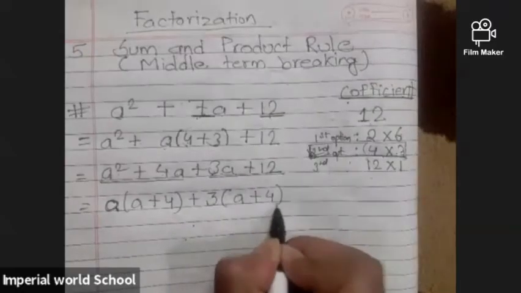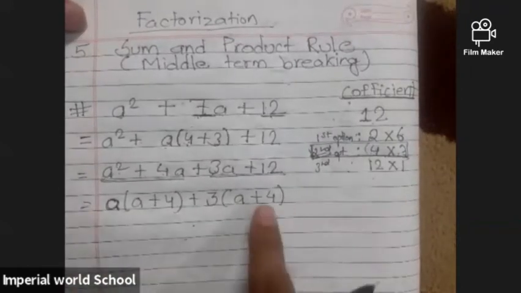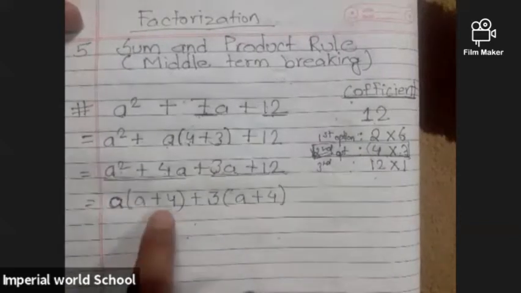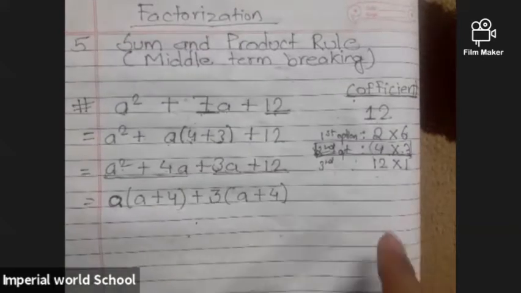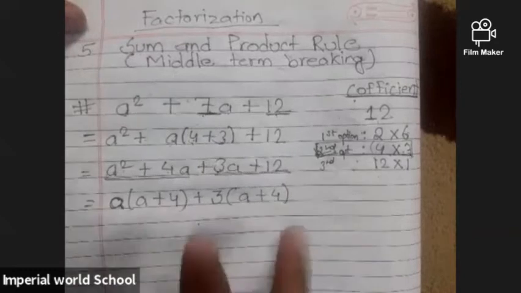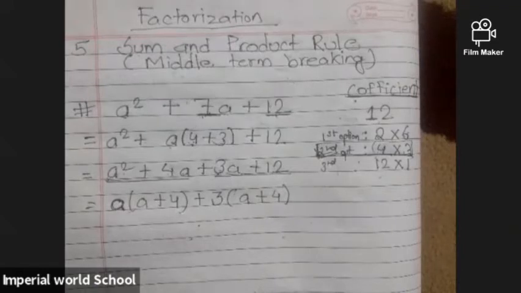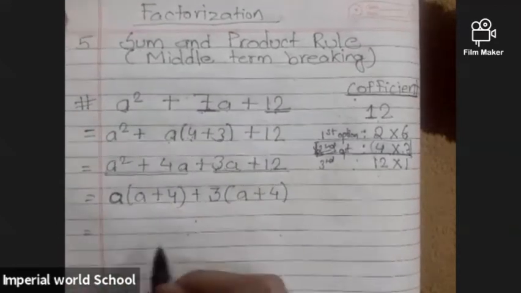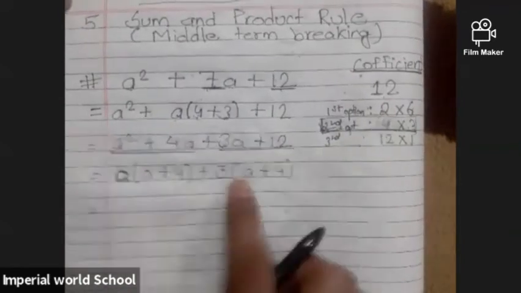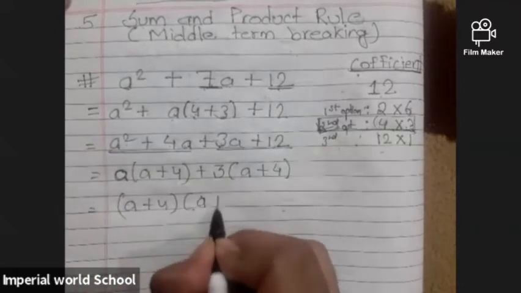And always remember one thing, one magic will happen. Whatever you take common in the first part, the same thing has to be common in the second part also. This is actually a magic, but at the same time I will say this is not a magic, because the question is designed in such a way that both things should come the same. If the first bracket and second bracket do not come the same, immediately understand that you must have made some mistake somewhere and you need to recheck. Because if this does not come the same, then we cannot take the whole thing common. Right now I can, because the same thing is coming. So now a plus 4 is the whole common, and finally it is a plus 3.